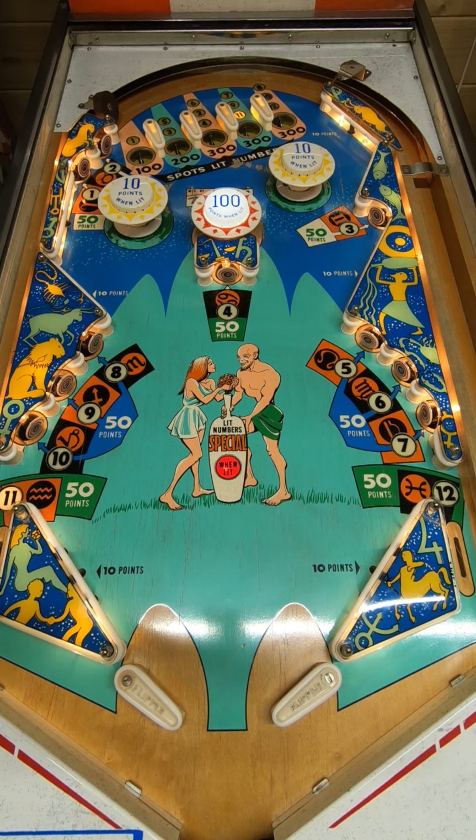So there we go, not a bad game of Aquarius there. We've got 3 replays. What did I get? 5,403. So that's a pretty good score. I'll zoom out of the playfield a little bit, show you that glass so you can see the score reels, and then we will play another couple of games.